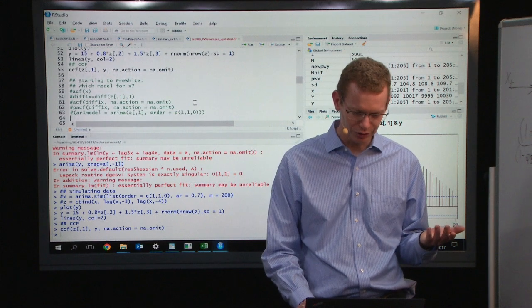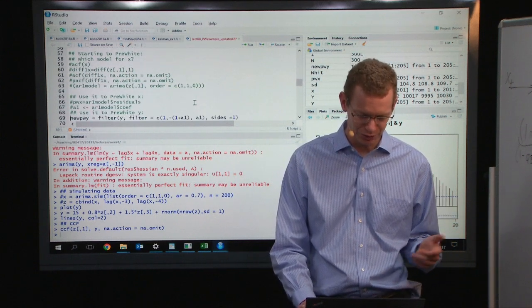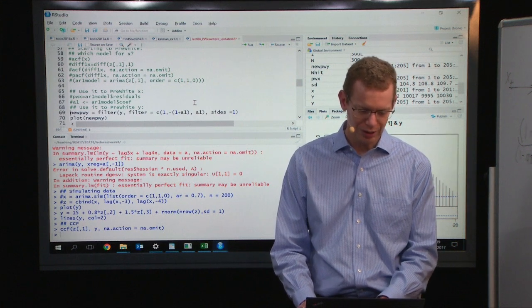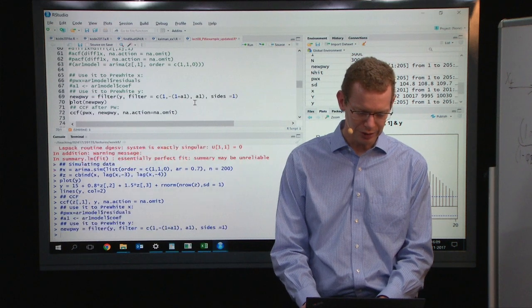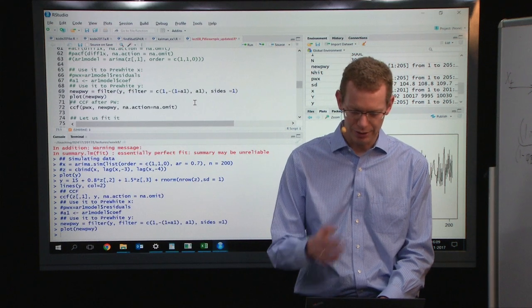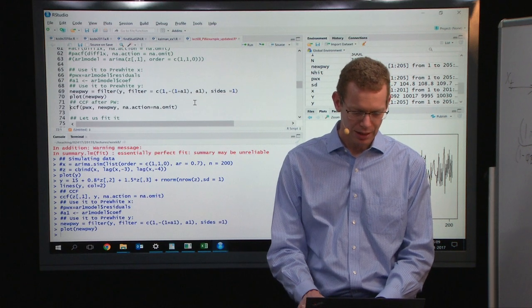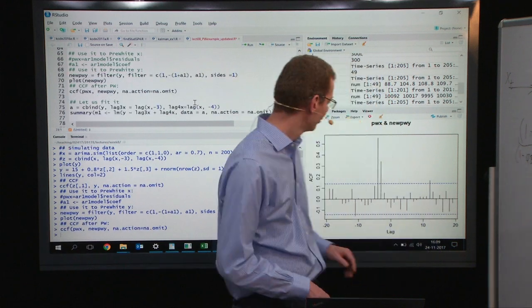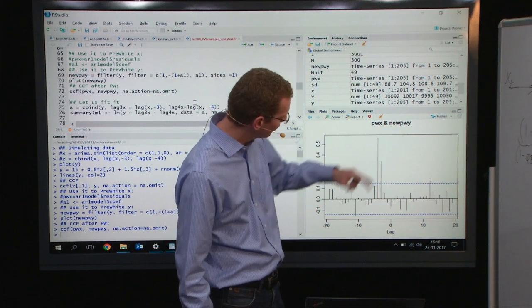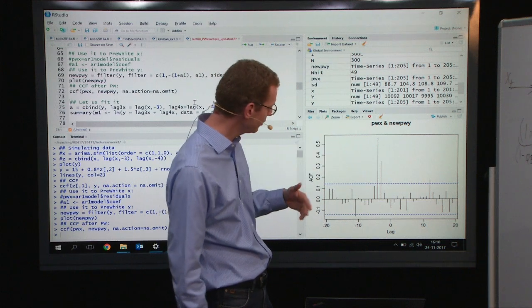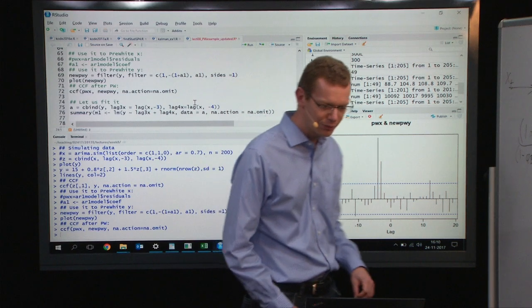The X input is the same, so we don't have to pre-whiten that. We don't have to estimate a model for that because we know in this case what it is. But we do have to pre-whiten Y again. It's the same filter on the new data. And again, it looks pretty much like just some noise. And let's look at the cross correlation between the pre-whitened X and pre-whitened Y, alpha and beta in the slides. Again, we see a signal at lag -3 and lag -4.